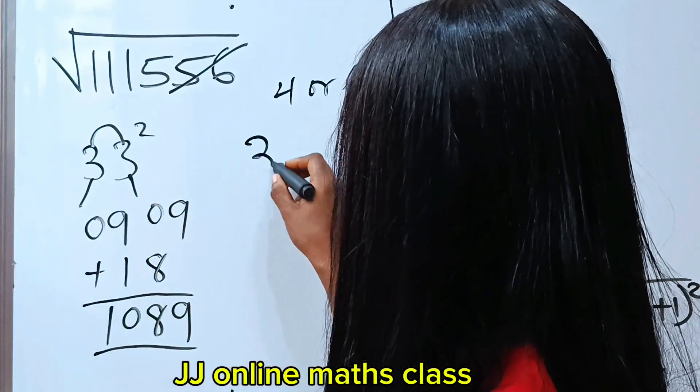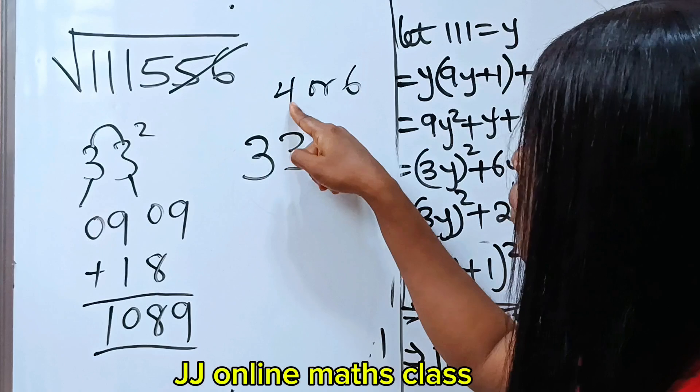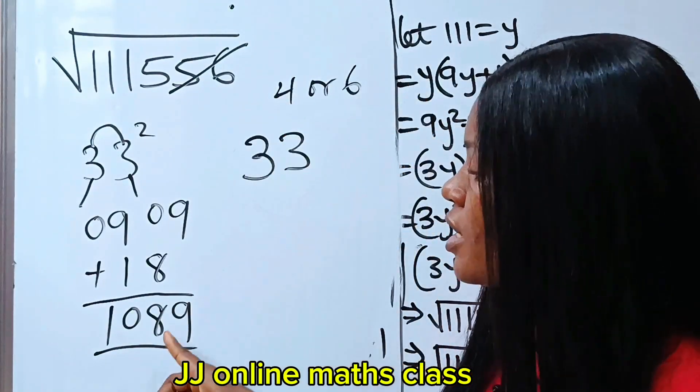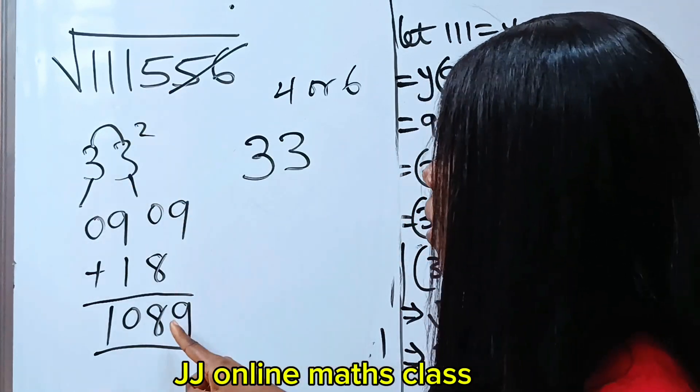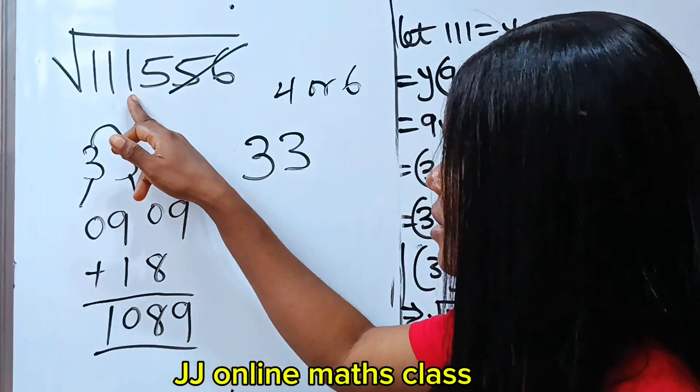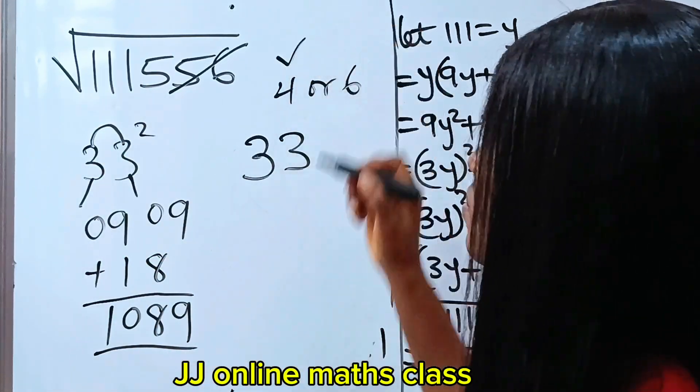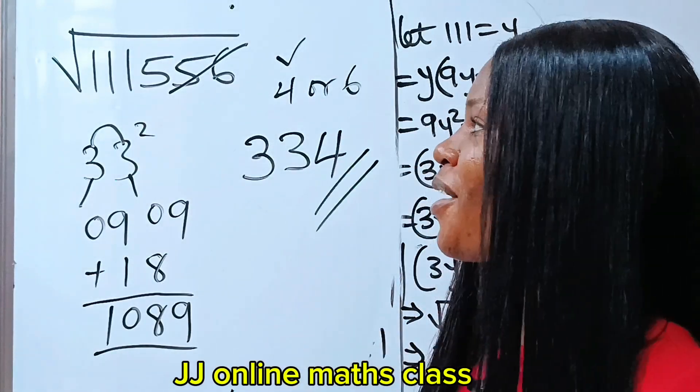So we have our first 2 digits. Now, how do we know if we are going to end with 4 or 6? Now, to end with 4 or 6, you have to check. This number you got, is it smaller than this or higher than this? This number is definitely smaller than this. So, because this number is definitely smaller than this, you are going to go with the small number, 4. And, that is how you got this as your final solution.